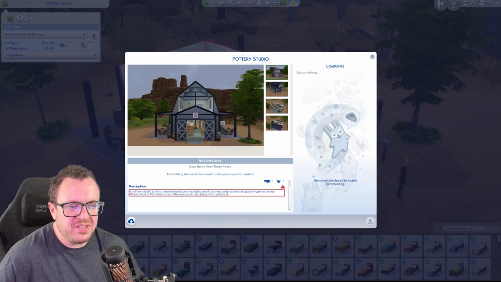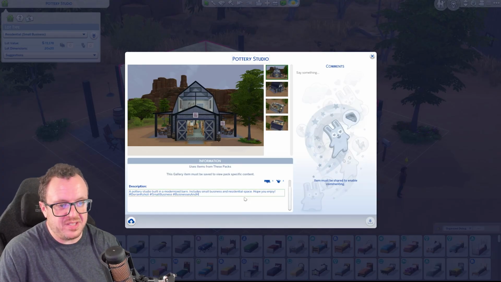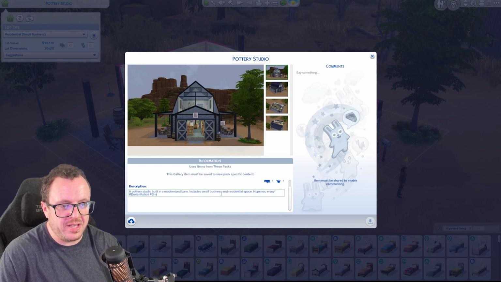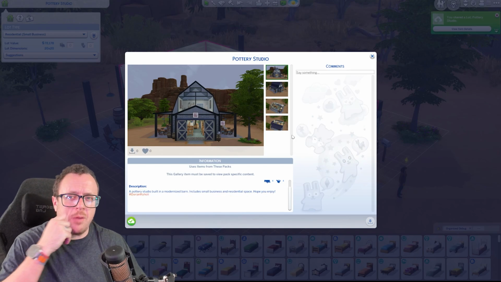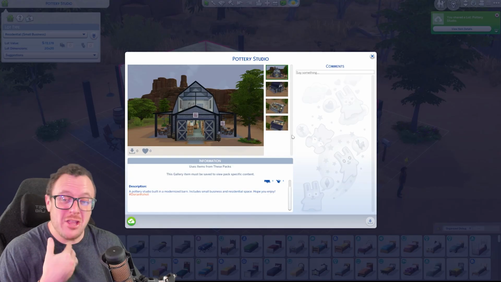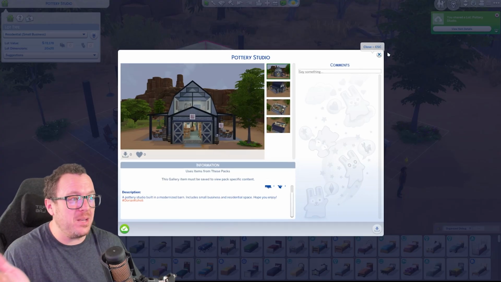All right, apparently we have a disallowed word. I don't know what that would be. I'm just gonna try getting rid of businesses and hobbies. Modernized barn includes small business and residential space. Hope you enjoy. Okay, so apparently we're up on the gallery. I couldn't use hashtag businesses or hobbies or hashtag small business, so not sure what's going on there, but it is up on the gallery.